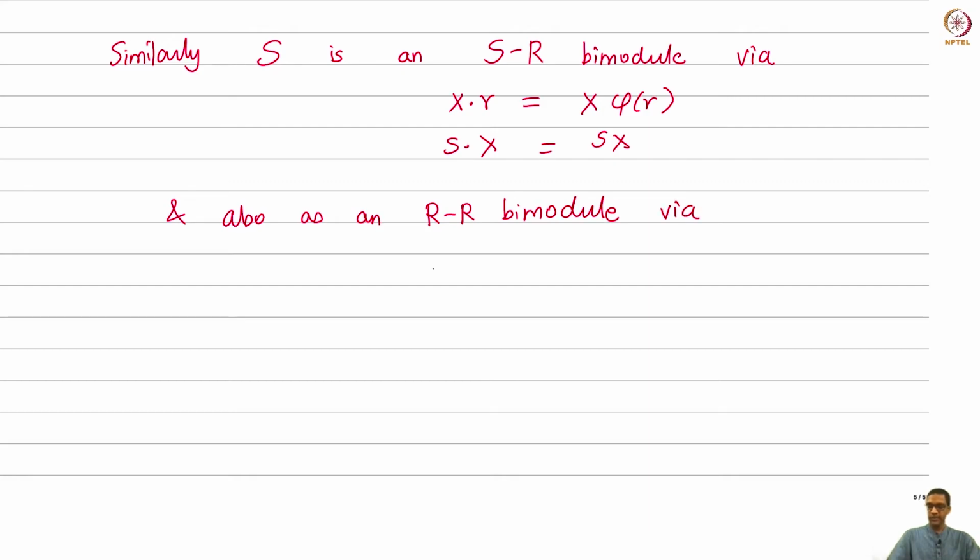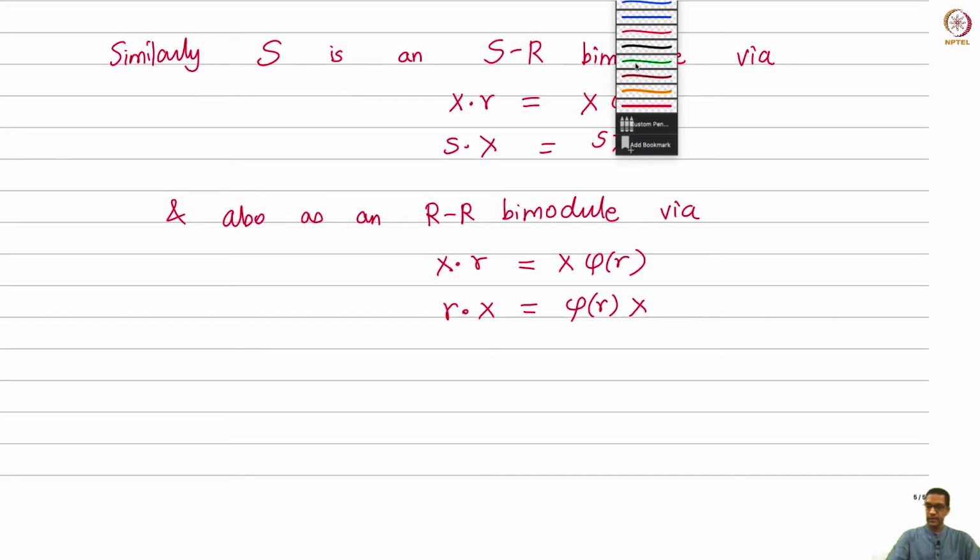Here I will change both of them. X acting on R is X multiplied by phi R. If R has to act on the left, then I will just restrict the action as before. So this is just restriction of scalars. Okay, good. So there are many different things you can do now, but let's focus for the moment on this one.